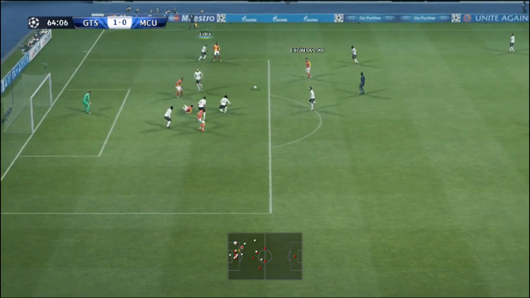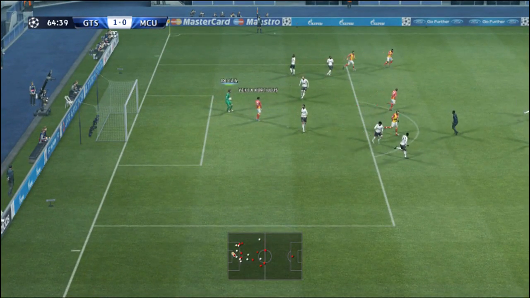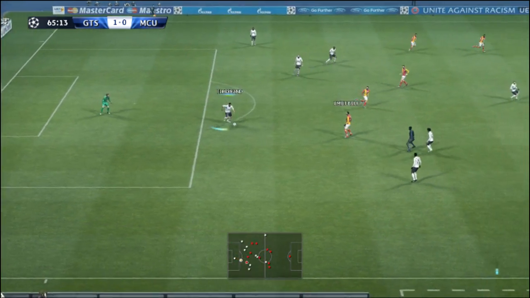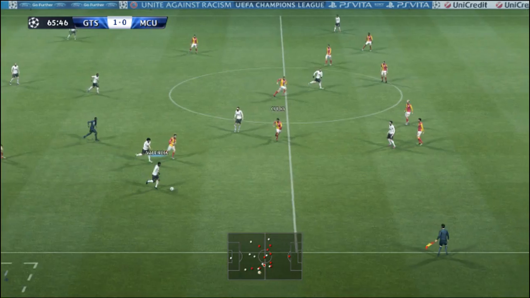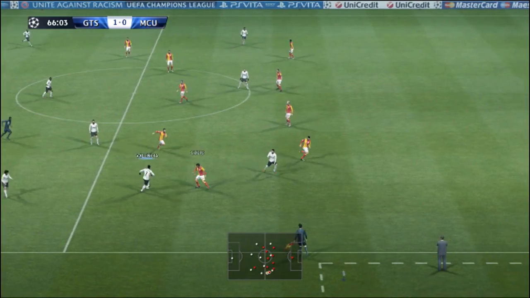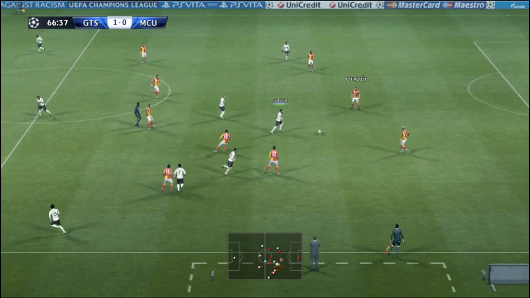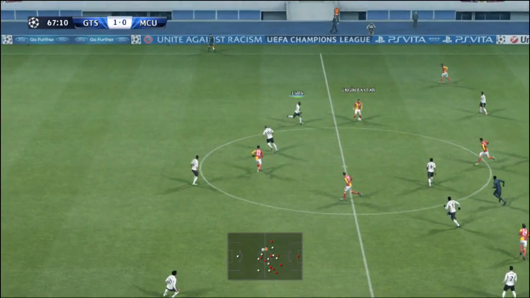Oh, needs to close him down. Good challenge from Raphael. De Gea. Well, the liner's got his flag up. I think that was an offside call, but it was play on. Here comes Valencia down this right side. To Van Persie. He's always a threat. Doesn't matter if you give him an inch or not. He will produce something.